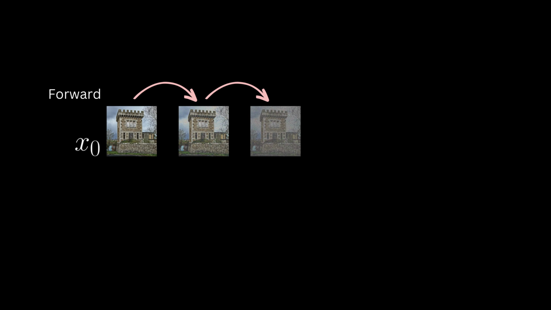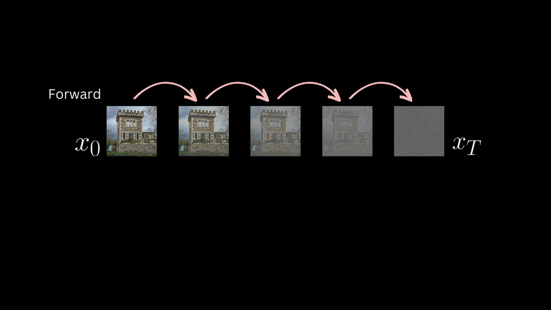In DDPM, we have a forward process that takes samples from the original distribution and at each step adds a bit of noise and destroys a bit of the original structure. The data points could be images of a certain kind, videos, music, speech, anything. But for the purpose of this video, let's just assume that we are always working with 2D images.